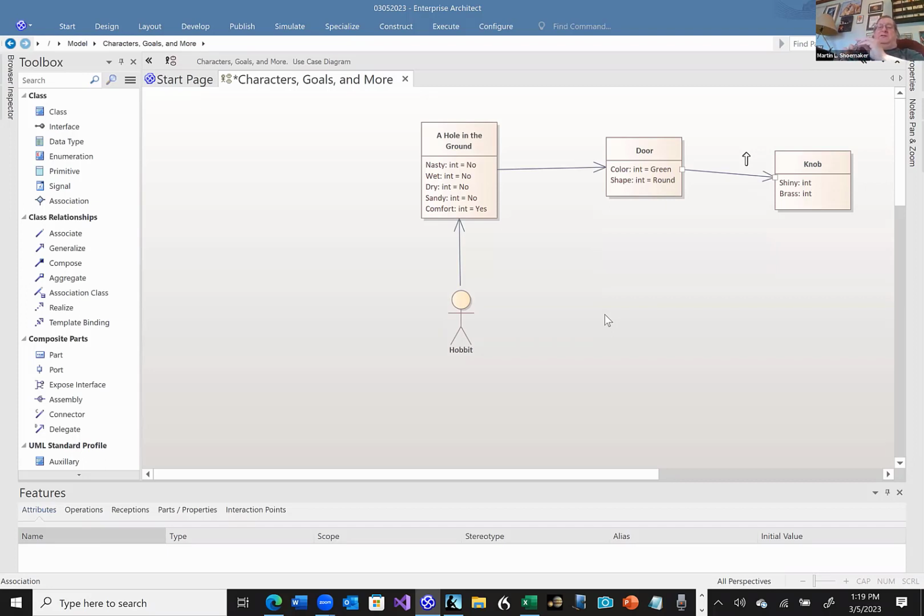But it's going to take a beating, that door. I am not going to need to know what the knob is, but I wanted to demonstrate the idea that a hole can have a door, can have a knob, and we can know things about them which might or might not be useful in the future.